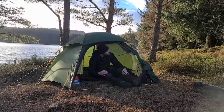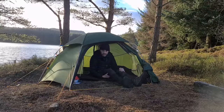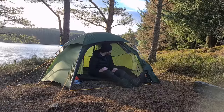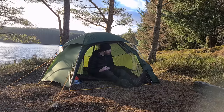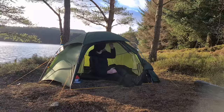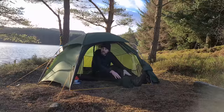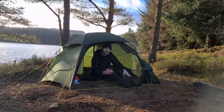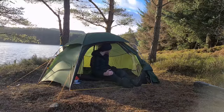Gus has with him tonight the Naturehike Cloud Peak 2. The Naturehike Cloud Peak 2 is a very spacious two-man tent — great room on the inside and great headroom, especially at the ends of the tent. It's got two symmetrical vestibules, a pocket, and a lantern hanging point. To be honest, the Naturehike Cloud Peak 2 is actually one of my favourite tents, especially given the amount of space that it has.